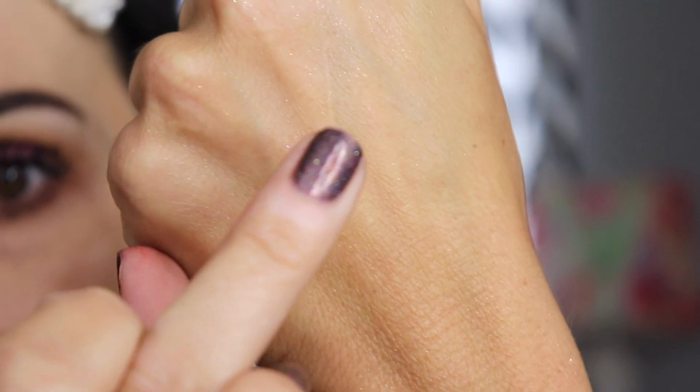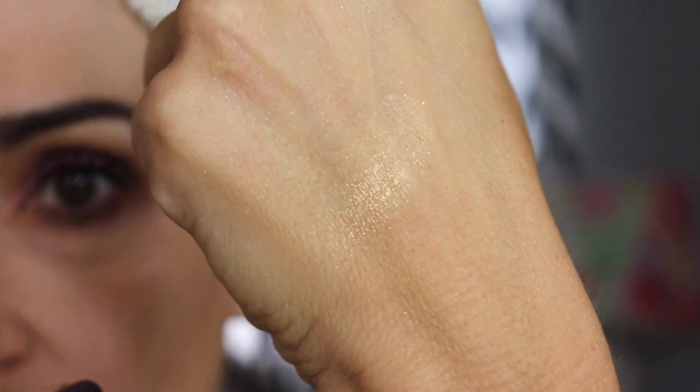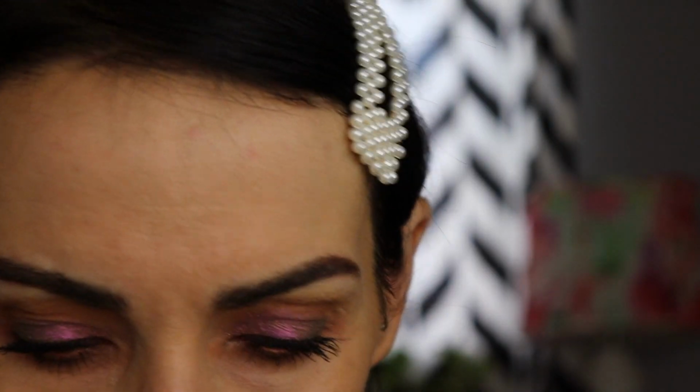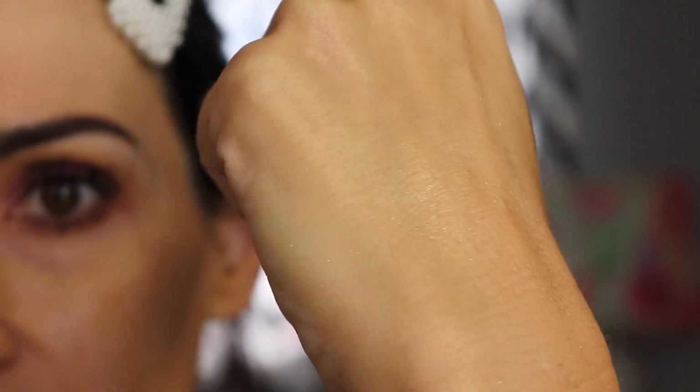I kind of want to take a little bit of infra nude on the inner part. Let's do that. I haven't really mixed any of them yet, but why not? All right, just a little bit in here.